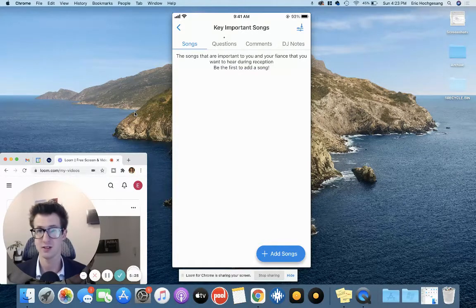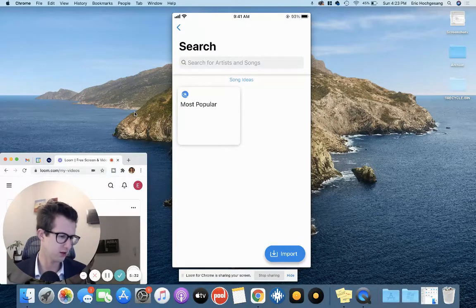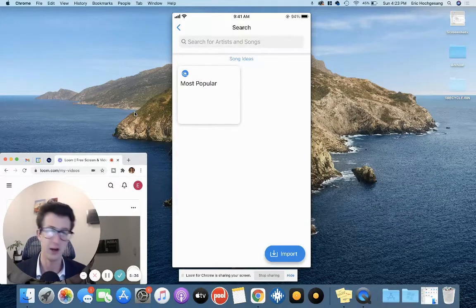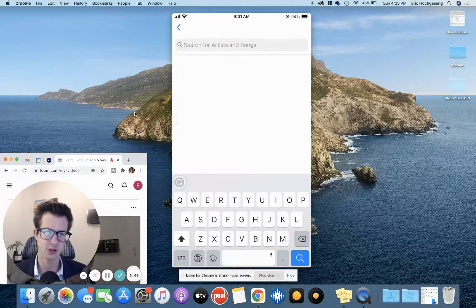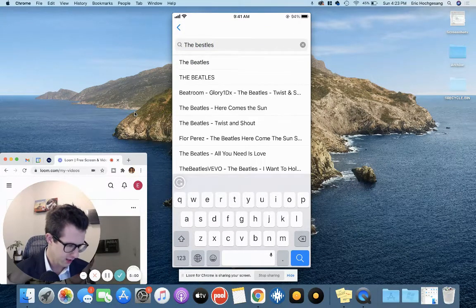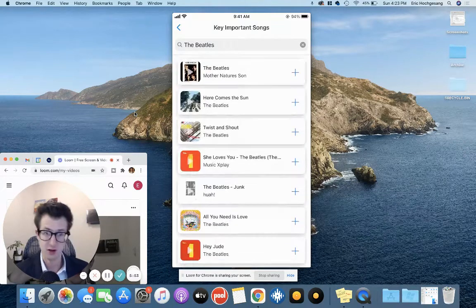There's 3 ways to add songs. Click on the bottom right, add songs button. You can use recommendations, so you can find like most popular or any other recommendations for like prelude. You'll see prelude specific ones. For wedding march, you'll see wedding march specific ones, etc. Or you can use the search bar up top to search YouTube. You can search by artist or by the song name, and you'll see songs that come up.